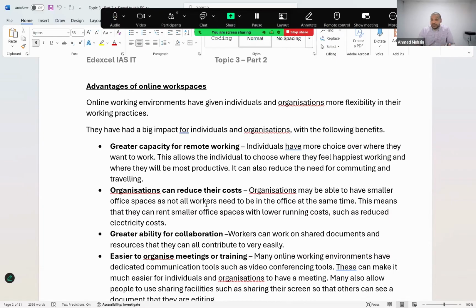Electricity, utility bills, water, you don't need to provide that. Anything else? Traveling allowance, do you need to give them? You don't need to pay employees a traveling allowance. So you can see companies are basically saving on all these. Rent is a major cost. Running costs such as having to provide them with tea or coffee, then electricity bill, water bill. These are major costs. So when you have employees working remotely for you, these costs are eliminated.